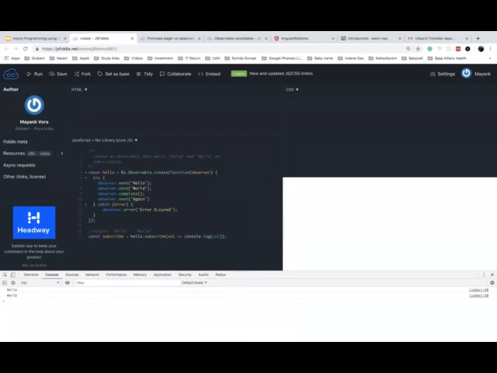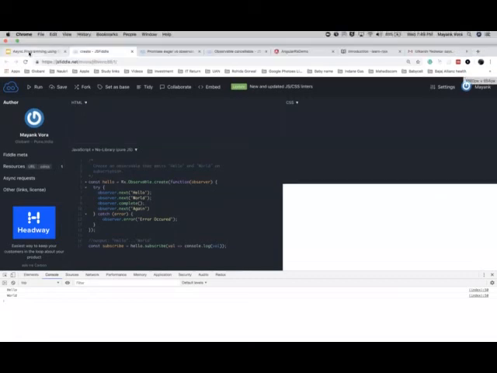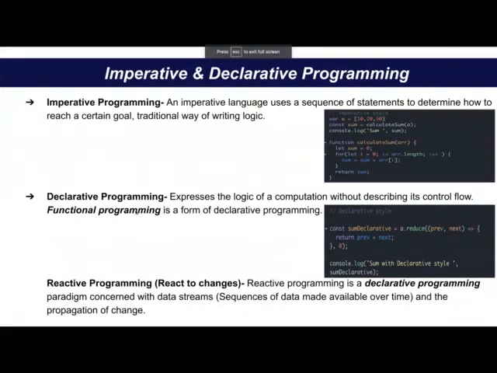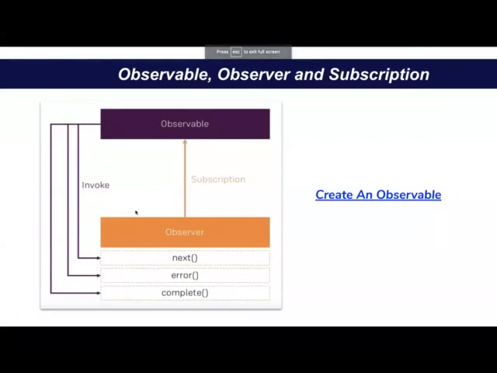So this is a basic implementation of how observables are created. We actually won't need such an implementation because most of the time, the way we have utility functions in Lodash or Underscore, similarly for observables using RxJS, we have such utility functions. We saw that interval is one such case. We are going to use those, but how that implementation is done and how we can do it, this was the example for it.